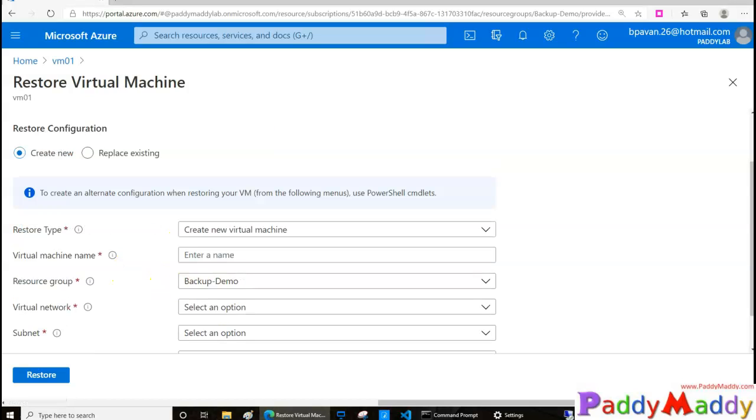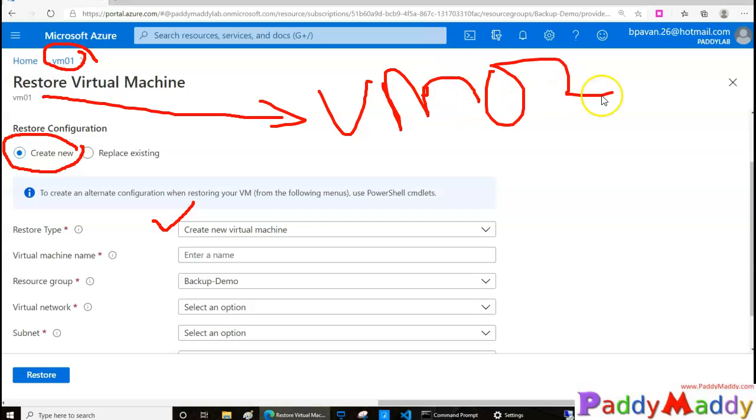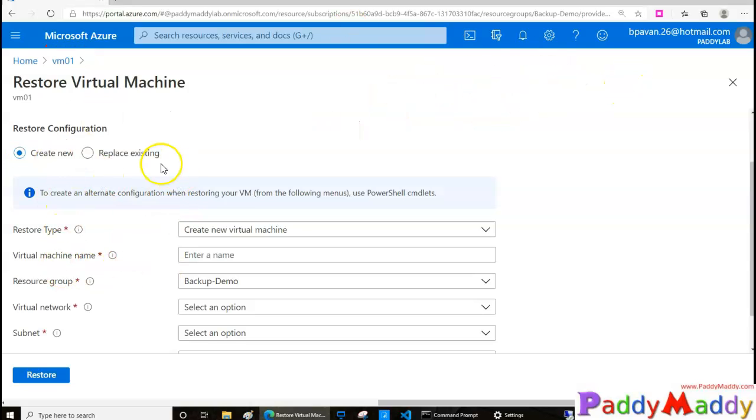And now here we have different options. Within this lecture, I'm going to cover all the possible options. The first option is creating a new restoration. What it means is you're going to create a new virtual machine. So VM01 will be as it is, and it's going to create a different VM, let's say I want to create it as VM02. That's an additional one, and that's the first option. The second one is I want to overwrite my VM01. That means I need to rewrite everything on VM01 by taking one more backup. Let's say I want to take a backup and then restore to the previous state. That would override my virtual machine 01.